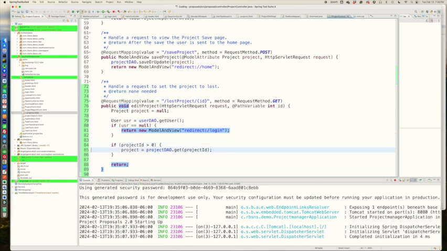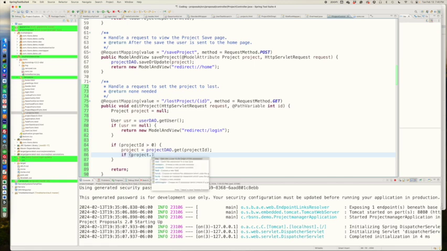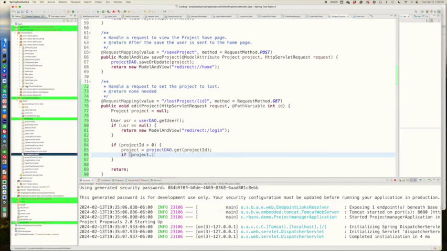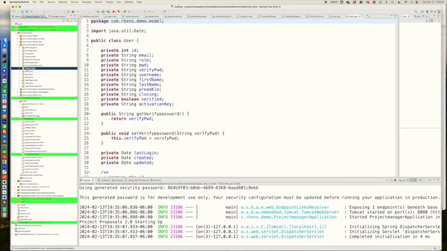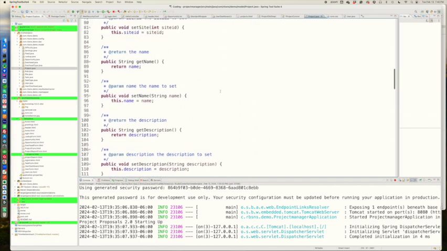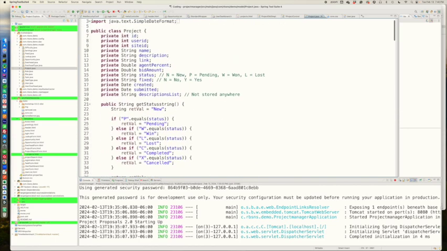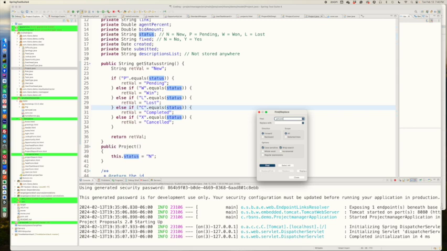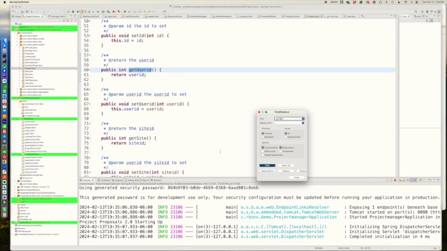So we're going to say, if project ID greater than 0, yep, then we want to load the project. And we also want to check project dot, what did we call that? It's going to be the user. So if we go to the project model, is there a user ID? There is a user ID. So then we should be able to go get user. It's case sensitive, fine. There we go. So we want to get user ID.